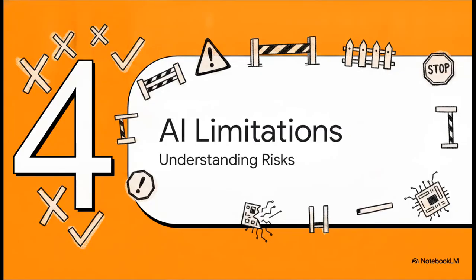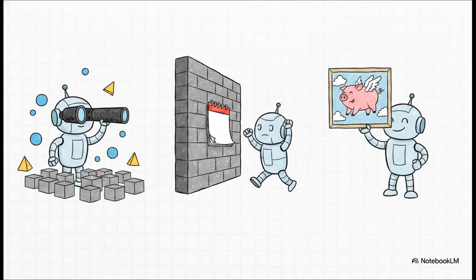Section 4. Understanding AI limitations. Time to talk guardrails. Of course, knowing how to use AI also means knowing when not to trust it. Establishing these guardrails is a critical baseline skill for absolutely any beginner. There are 3 primary limitations you always need to keep in the back of your mind. First, biased training data. If an image generator is only trained on minimalist corporate graphics, it simply won't be able to produce bold, flashy, avant-garde designs.